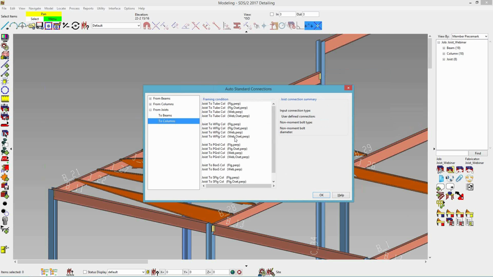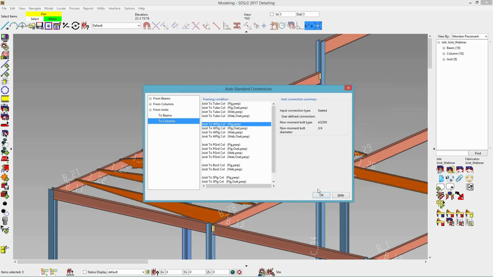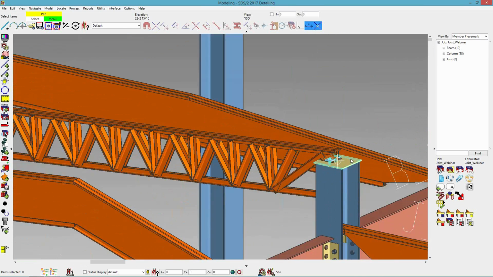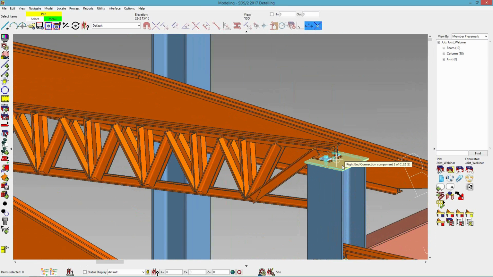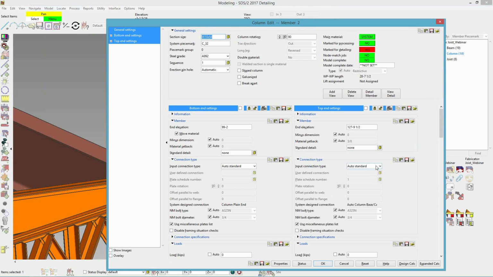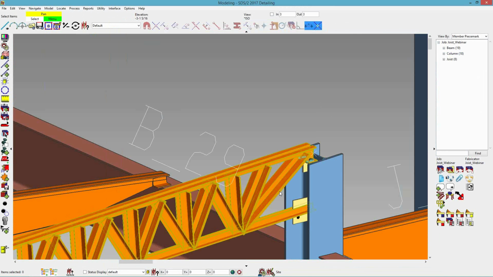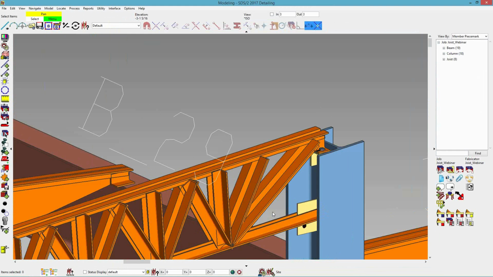And then we have the same thing for our columns. I can go to column, joist to wide flange column, and seated as well. I mentioned before that we now do an auto base cap plate, or an auto cap plate, for this situation. Maybe I don't want that to be a cap plate and I do still want it to be seated. All you have to do is edit this column, change that to a plain end and hit OK. And then you could still have a seated connection in there.